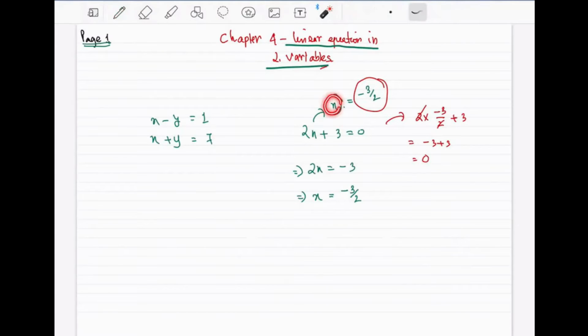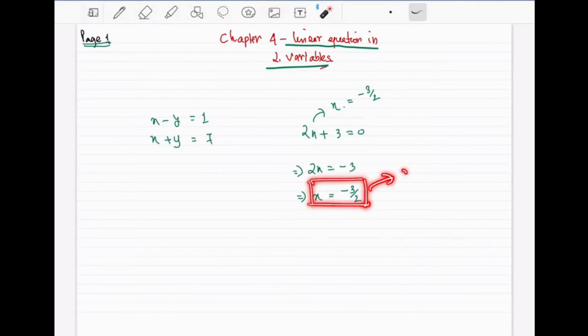So when I put the value of x as minus 3 by 2 in the left hand side, and then we calculate the value, we are able to obtain that the left hand side is exactly equal to the right hand side, right? So the value of x equal to minus 3 by 2 that we have obtained is called the solution of the linear equation. If we have one variable in a linear equation, one equation is enough to solve it. In order to find out the solution of a linear equation, we need only one equation, if there is only one variable in the equation.